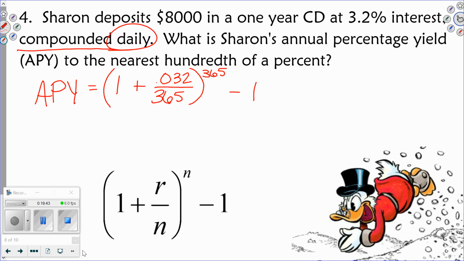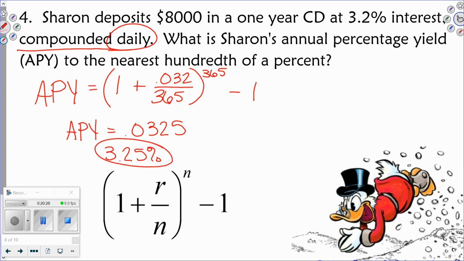Again, practice typing these in, guys. Let's make sure we're okay with the calculators. If you're using the graphing ones, when you hit that -1, make sure it's not up there as an exponent. Make sure you've arrowed it back down. So we get an APY of 0.03. Now, what's the nearest hundredth of a percent? So I need you to be careful. Is that a percent right now? That's the decimal. So what percentage is that? That is 3.25%.